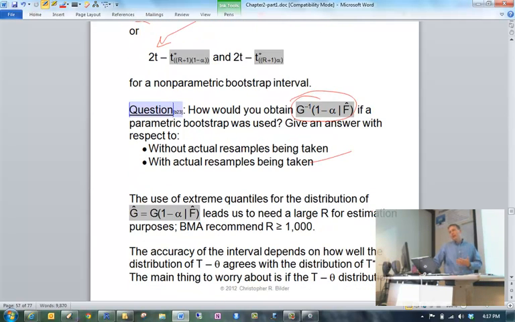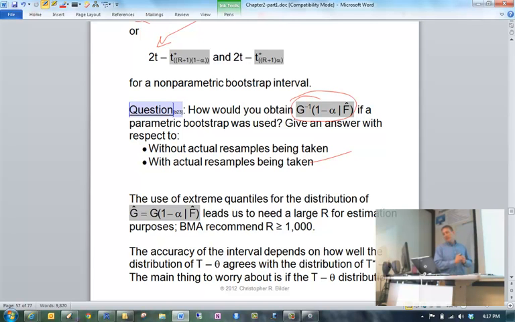Now notice here that we are actually working with some extreme quantiles because alpha is going to be small, like 0.025 for a 95% confidence interval. So we need to be careful with the number of resamples that we take so we get good estimates of the edges of this distribution. The book says at least 1,000. Whenever I do these in practice, I usually use at least 1,999, even 4,999 resamples as well. So just realize that it's hard to estimate these extreme portions of the distribution, and because of that you need to take a large number of resamples.